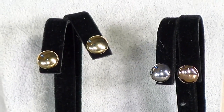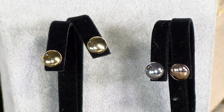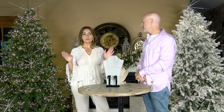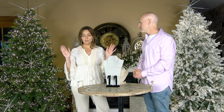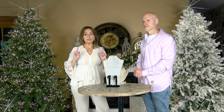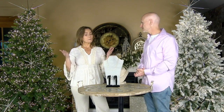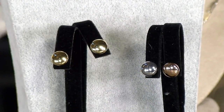These button earrings, if you like a button earring, they're a must-have. You will not find a better pair. You will not find a more flattering pair. You will not find something you love more, or is more comfortable, or is more perfect. Yep. Impossible. We have tried every pair of button earrings in the world, is what it feels like coming through this company. And we found some great ones. These are just the best. I'm sorry they are. You got to get them.